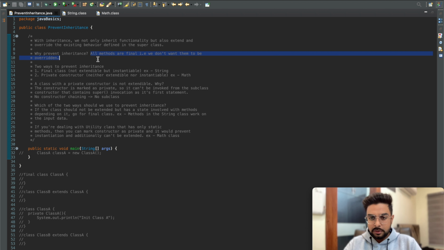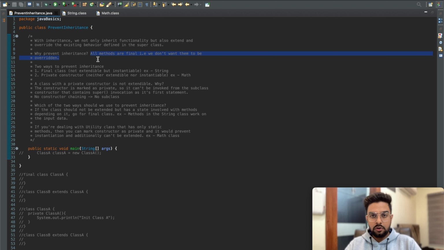If we restrict that class to be inherited and we do not declare the methods as final, even then the methods could not be overridden because the class would not be extendable in the first place. So these are the scenarios where we want to actually prevent inheritance.